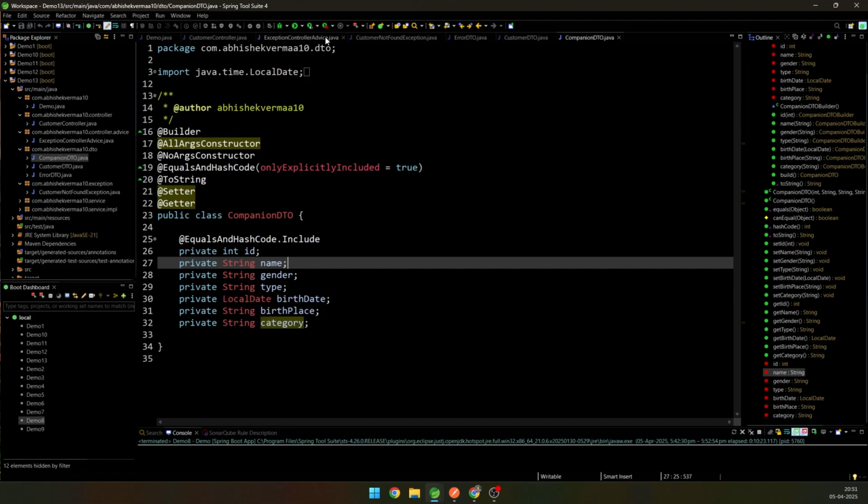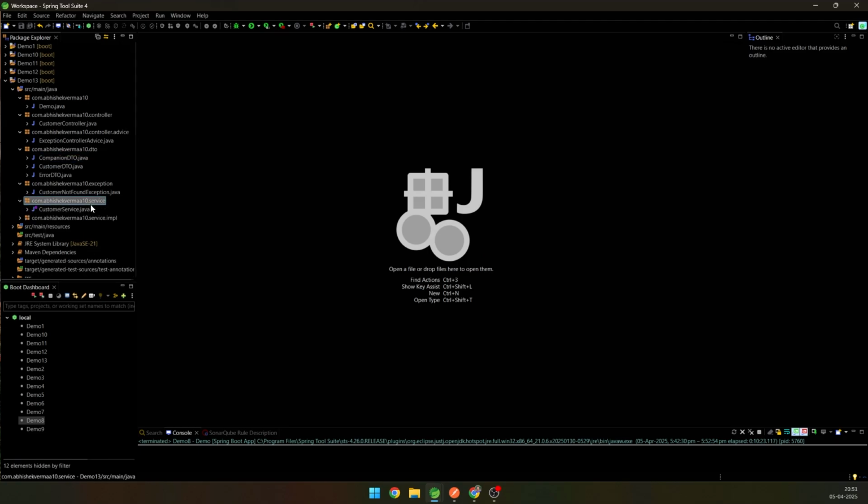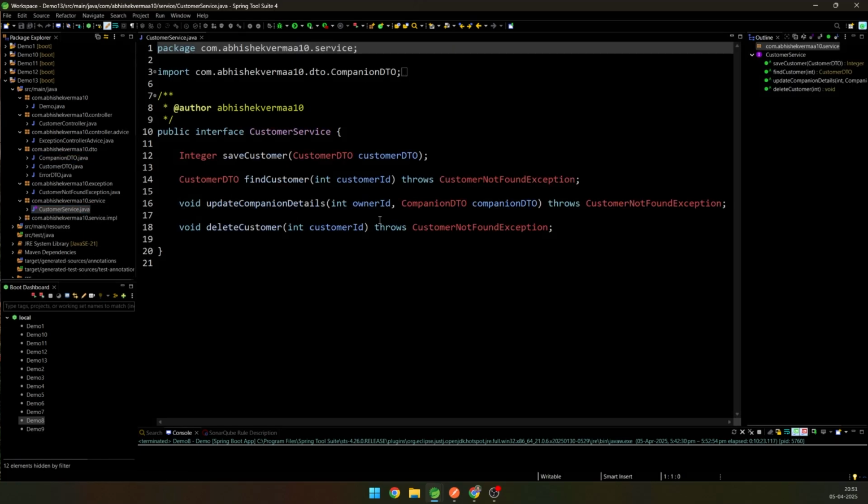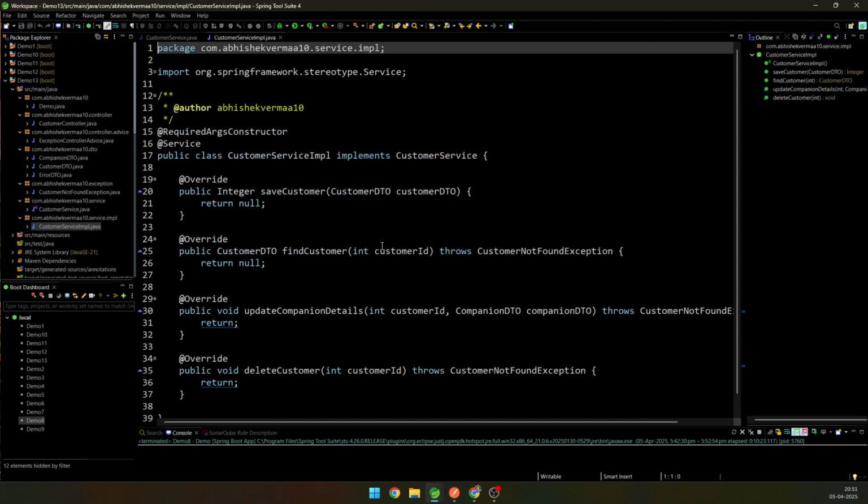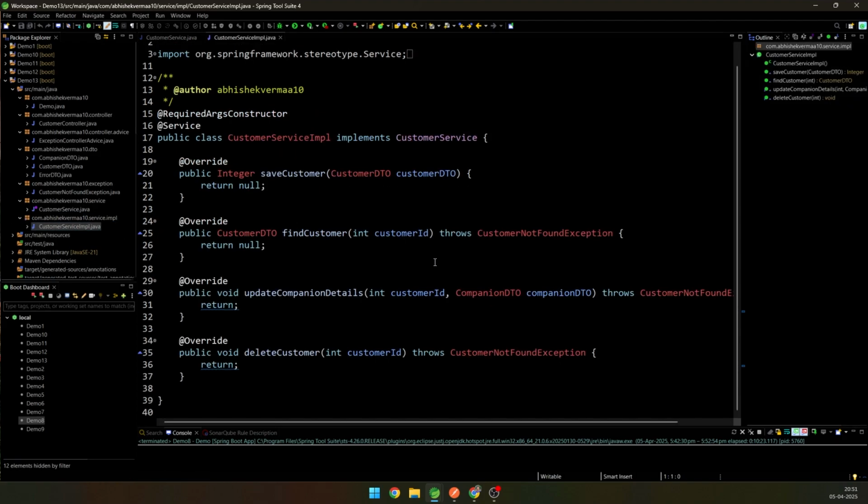Now from here, let me close all these classes and let's go towards the service. So in service, you see that we are having again just 4 simple methods, and this is my service IMPL. So again, just 4 simple methods, nothing coded here because today our main point is in the service layer only. Okay, we need to code this particular one only. Now, after this, generally what happens is that from the service layer, we call the repository layer.